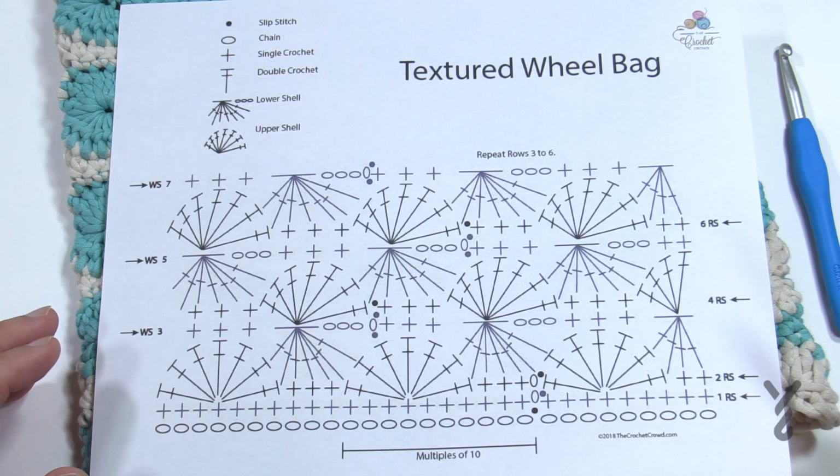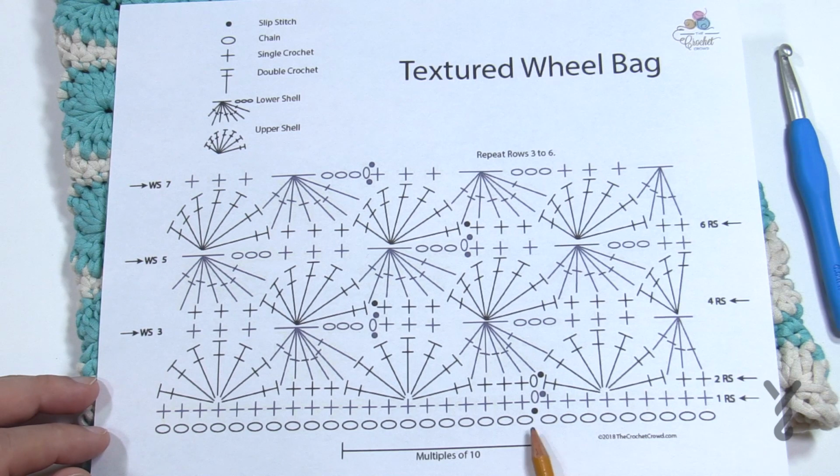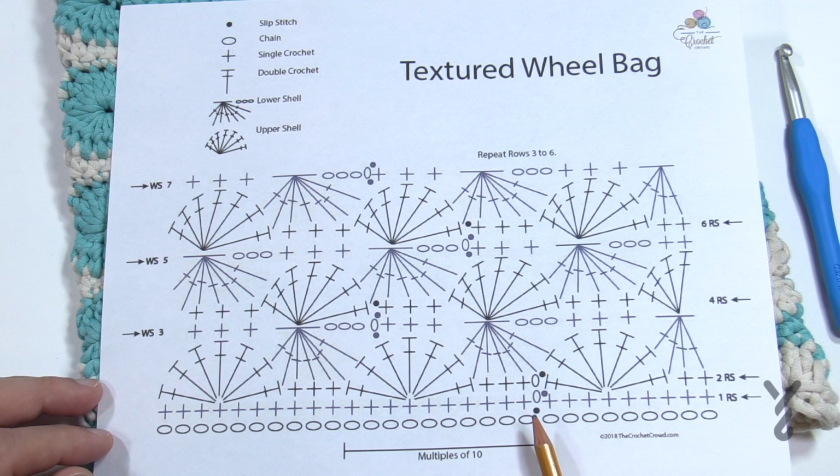So what we're going to do is that we're going to do our chain, and it's in multiples of 10. I've got 100 on here, and I'm using a 6.5 millimeter size K crochet hook with my Bernat Maker Home Dec yarn.